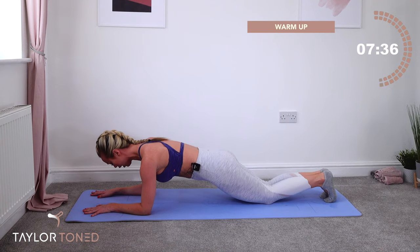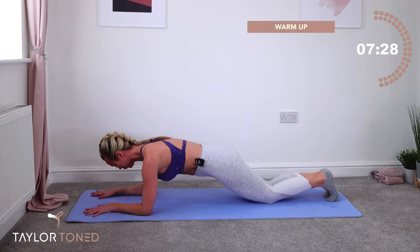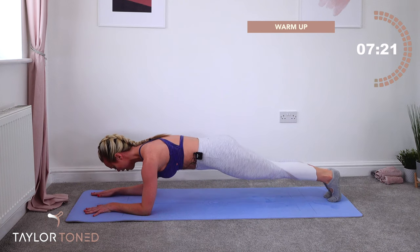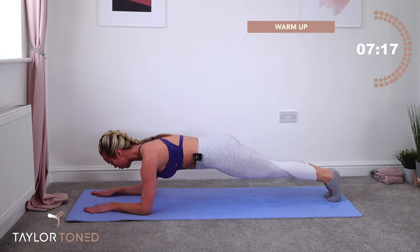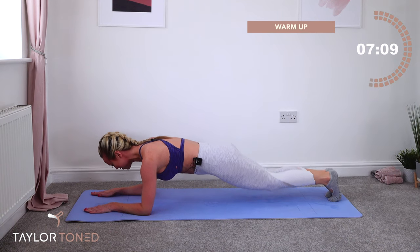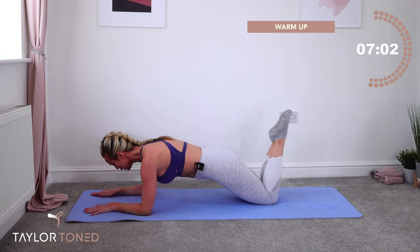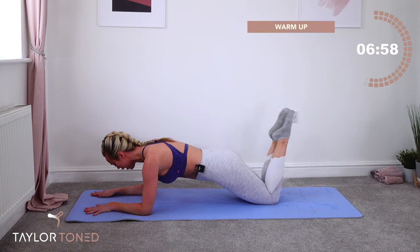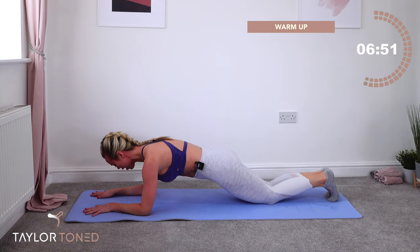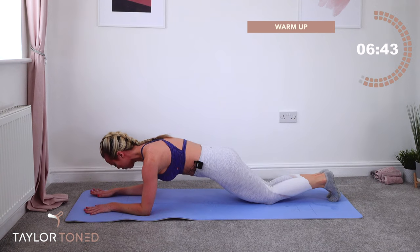Tuck, under, lower, squeeze. Tuck, under, lower, squeeze. Now just keep going for a few sets of this. Squeeze. As you tuck the toes under, the abs stay pulled in. I want a neutral spine — you are elongating crown of the head all the way down to those heels. I want no duck impressions. Get a gorgeous neutral spine. If you can feel it in the lower spine, in the lumbar spine, try tucking the tailbone under. Tuck, lift, lower, squeeze. Three more of these. Two more. One more — tuck, lift, lower, squeeze.